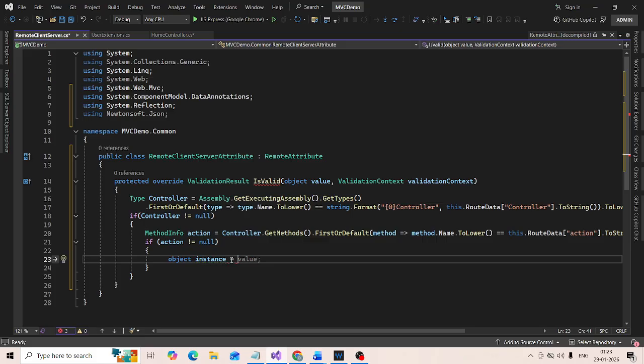Because we don't know whether it is going to be the home controller, the student controller, or the employee controller, we don't know the type. That is why we are using reflection to retrieve the controller, and that is why we can't hard code here.